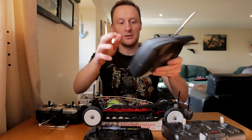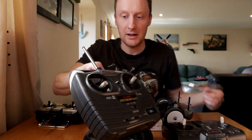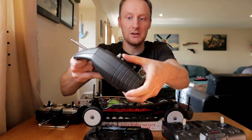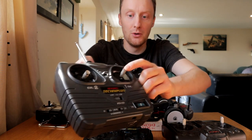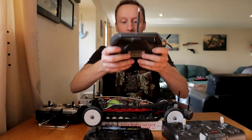Not really heavy on features. You've got channel 1 and 2 reverse. You also have the ability to set the stick back to give you more throttle control, but this one doesn't jump up. This controller is over 20 years old and it's perfect. The build quality is another really good point of this. There is no up and down play on the steering stick, and no left and right play on the throttle stick, even after all this time.